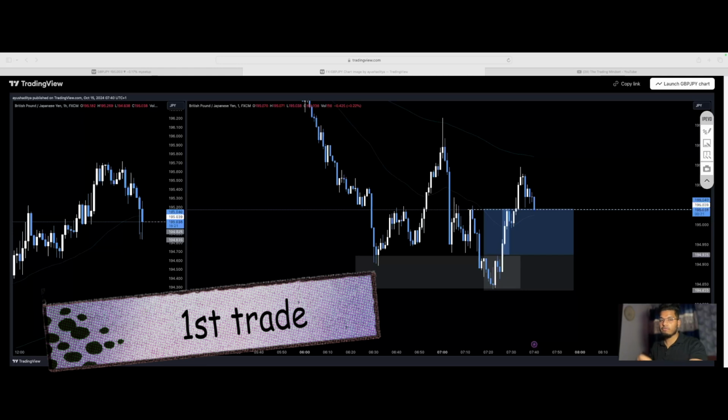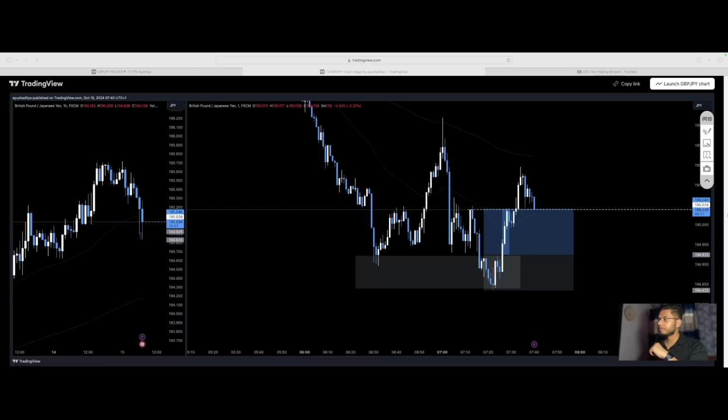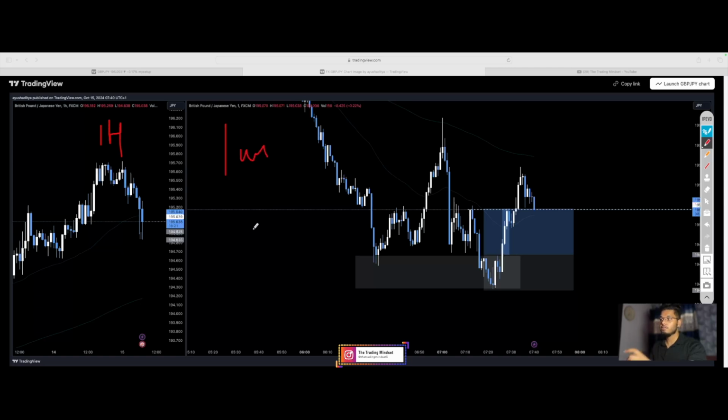So let's look at our first trade, which was on GBP. This is the 1 hour time frame and this is the 1 minute time frame. So this was the trade that I took, and let's see why I took this trade. This was the previous candle. The previous candle faced rejection around this level. So what is this level? Well, this is a rejection level, right? When this particular candle came around this level, I was expecting a safe movement from price, which is a little bit of bullish movement from this particular level.